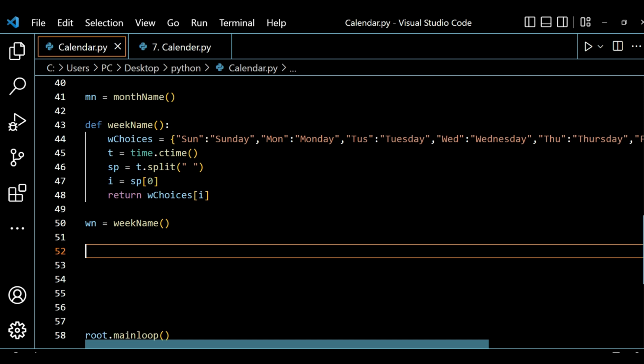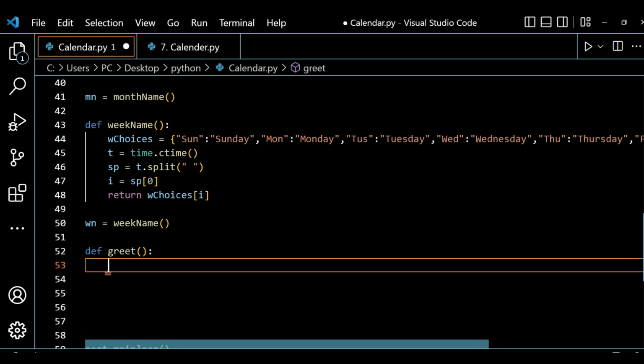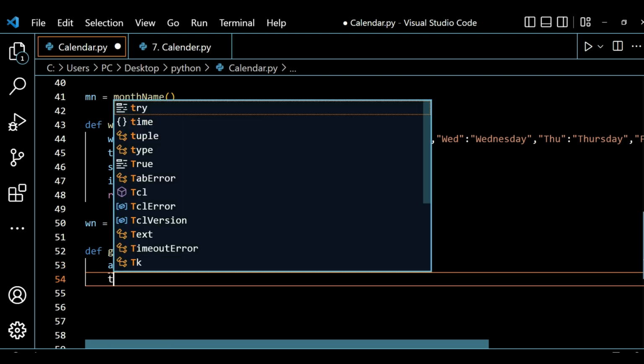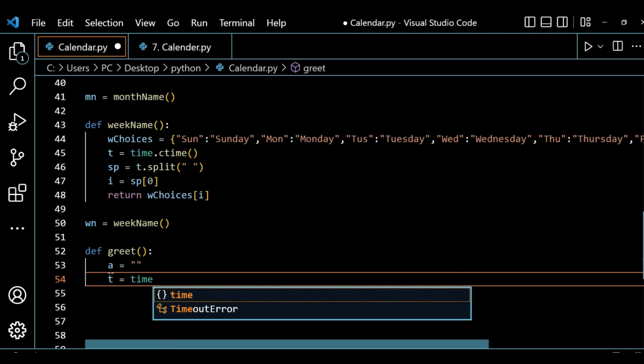Now take the next function greet. It will display the messages as per the time. If it is the morning time, then it will greet good morning, and afternoon, and so on.